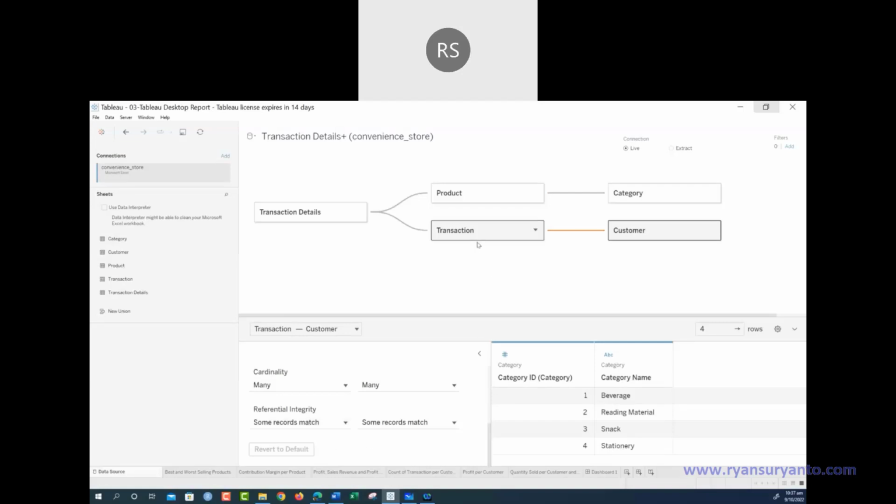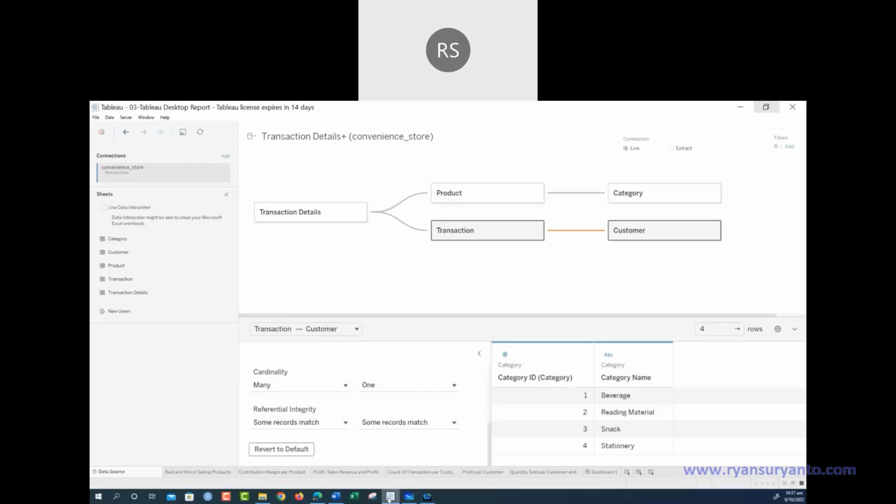So between the transaction to customer, many to one. Right? So one customer can have many transactions, but one transaction can only belong to one customer, cannot be split. Yeah.